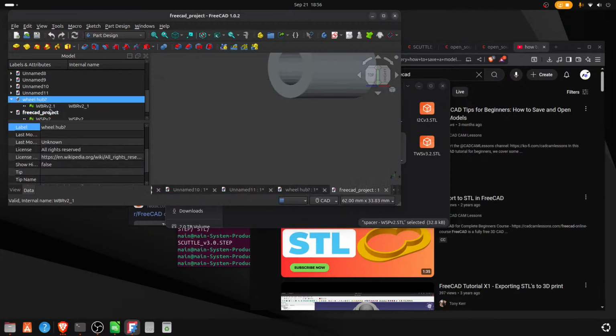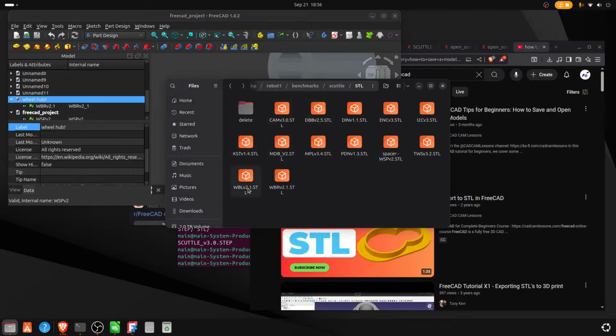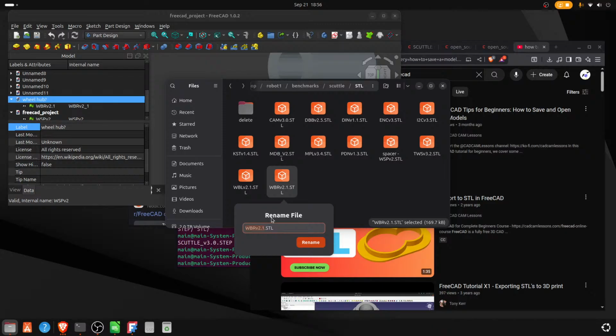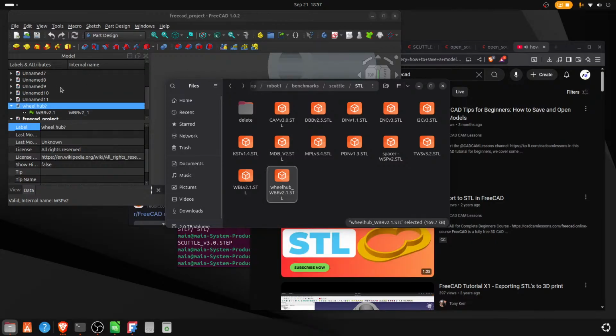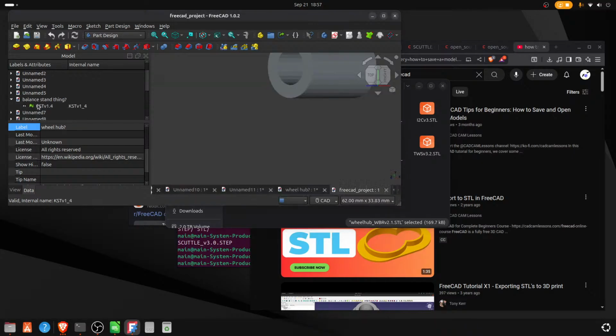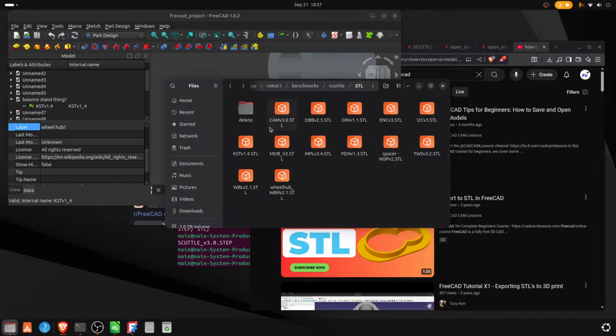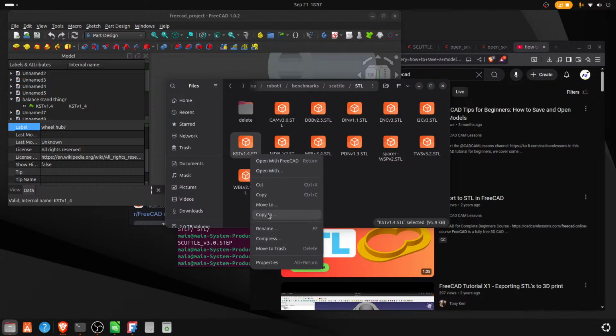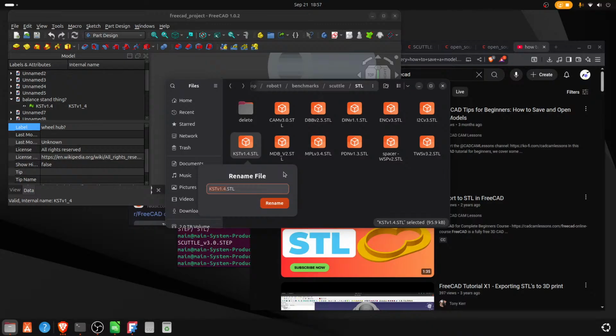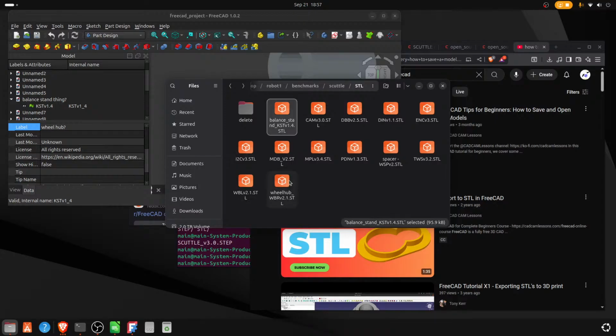And Wheel Hub WBRV 2.1. Let's rename this Wheel Hub. FreeCAD and KSTV 1.4. We're going to rename this balance thing. Balance stand. Rename.